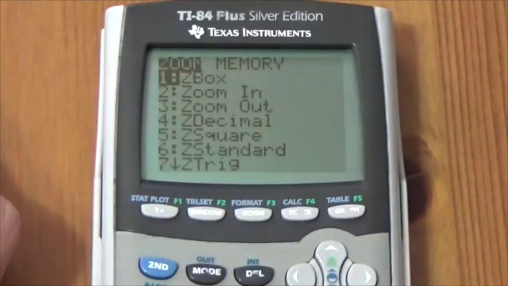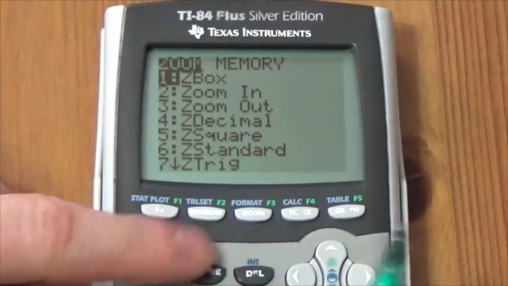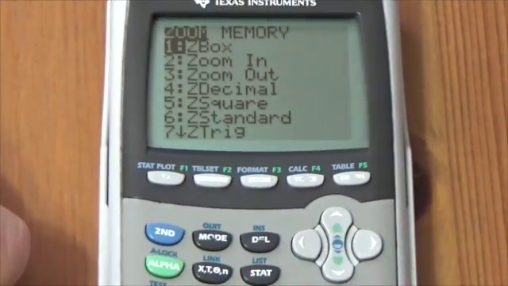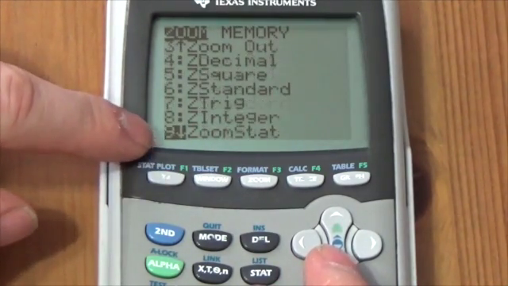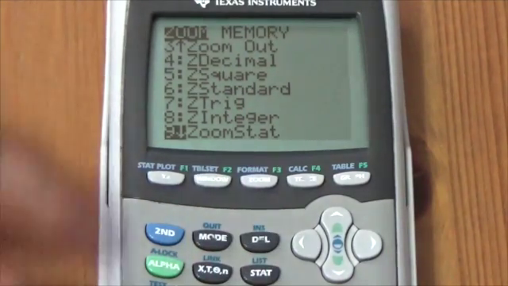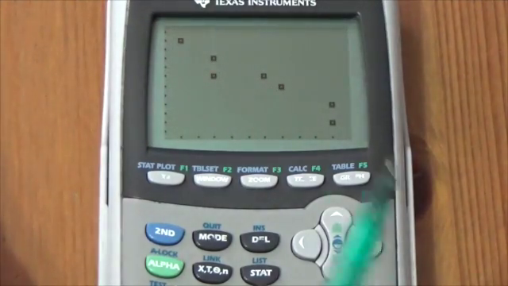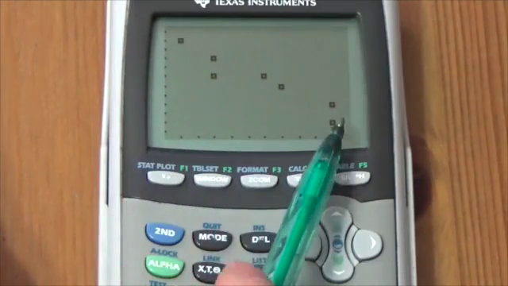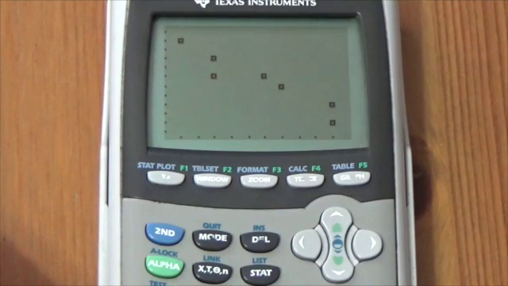Next, if I'm not entirely sure what the window setting should be, here's another use of the Zoom button. If you're dealing with statistical data that's been entered in, this is the one you want to use. Go down, down, down, and I believe it's number nine here, Zoom Stat. When you're in Zoom Stat, if you press Enter on Zoom Stat, the calculator automatically looks at the data in there and chooses a window that is appropriate for you to see all of the points that you entered. And so, there you go. That's how the calculator can be used to create a scatter plot.